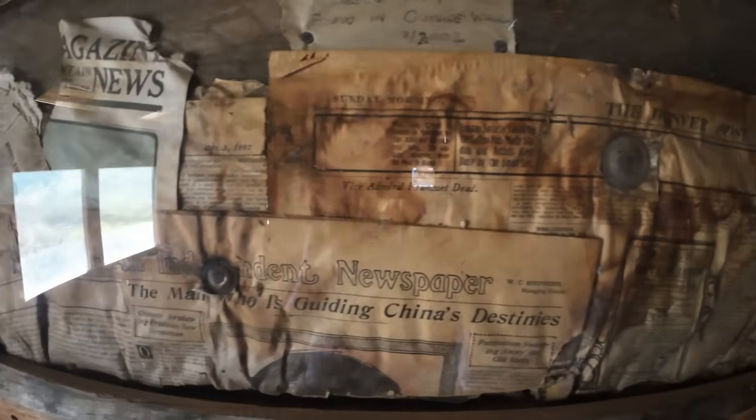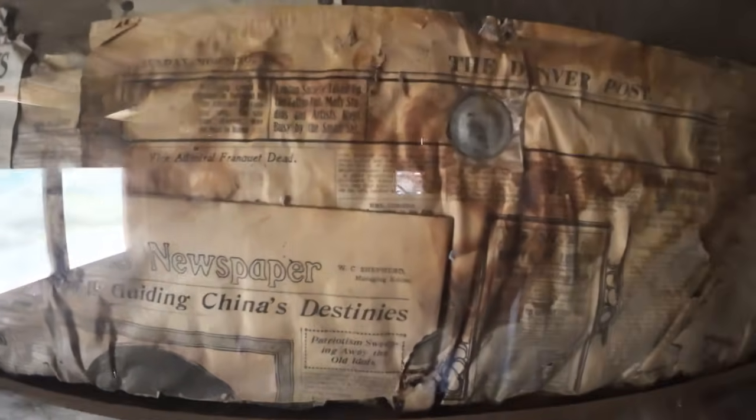Old newspapers. Oh, the Denver Post. Anything with a date on it? 1907. 1907.